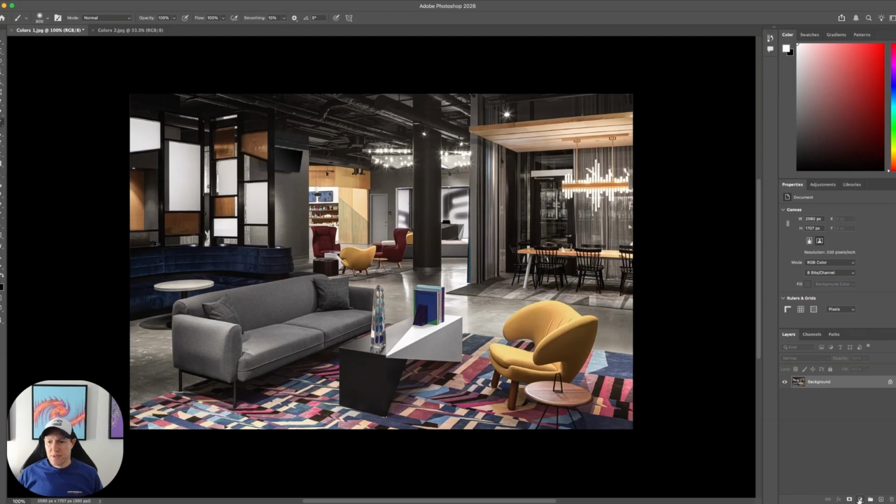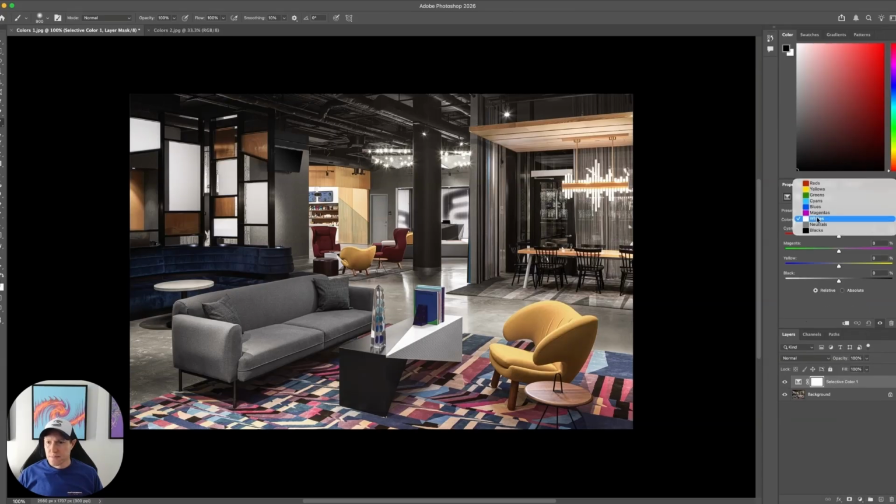So what I'm going to do is come down here and click on Selective Color. And you can see you have up at the top here all sorts of color options. And all you're going to want to do, if you see the color here that you want to enhance, so for example the reds, I'm just going to drag this towards the red colors. And then I'm going to click yellows, yellow to the right, yellow colors, and you can do as much as you want.